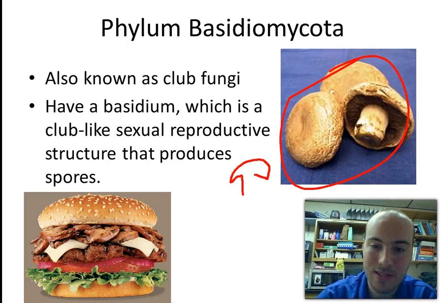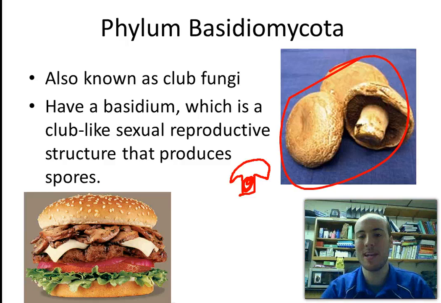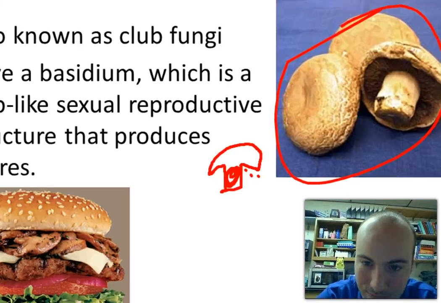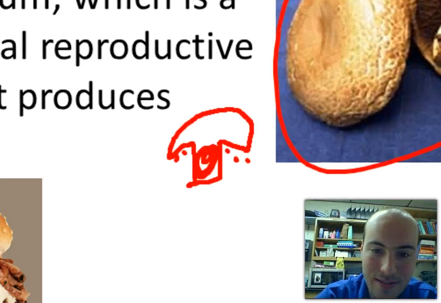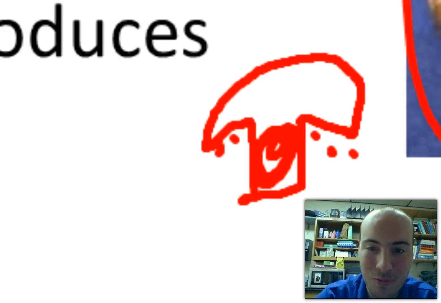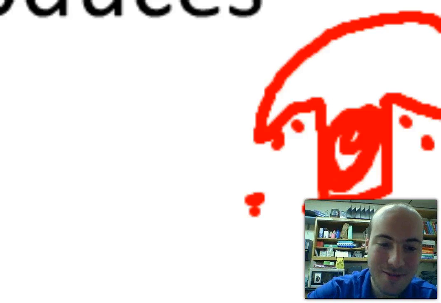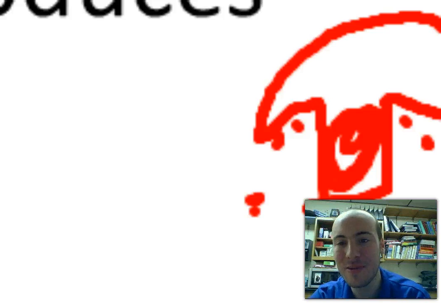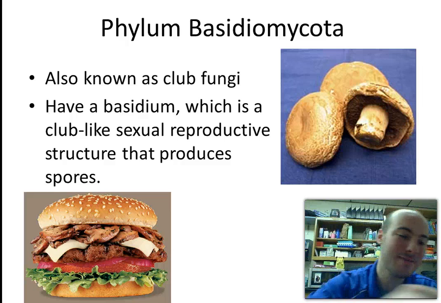It's kind of like the reverse of an ascus. It has a stalk here, and it has what they call a club shape of a reproductive structure that curves kind of downwards. And the way these generally reproduce is they have spores that gather here. But anyway, it has things that form like that. Okay, anyway. So they have spores that form underneath that club, and they can scatter. They form within something called the gills.